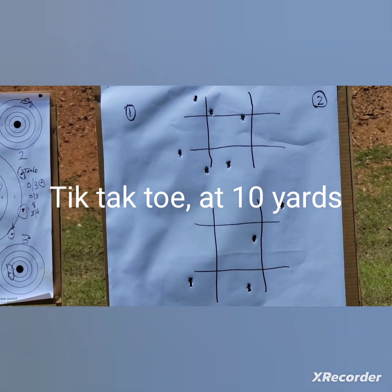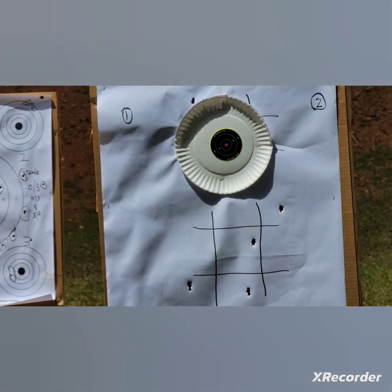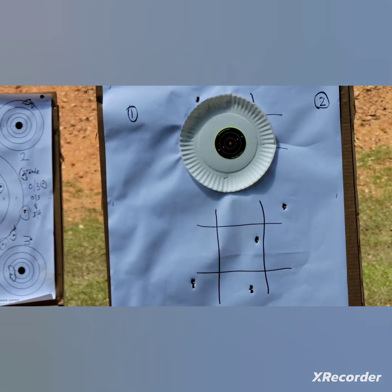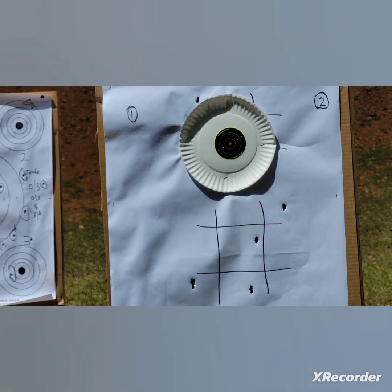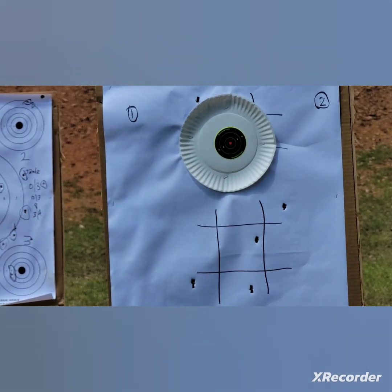All right, so here's what we're going to do. We're going to empty a mag on that thing right there. You're going to do three shots on that, and then you're going to go for any of the squares in the back. Instead of a plate, just put one of these squares up. Okay, right here. Give me another one of these. Look, another one of these is empty. Fine. We use those to cover the holes.